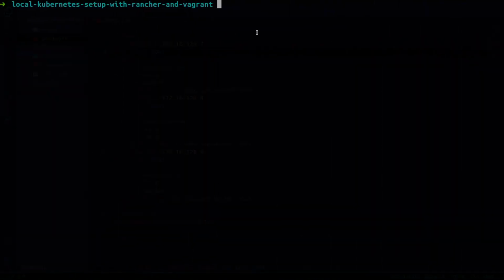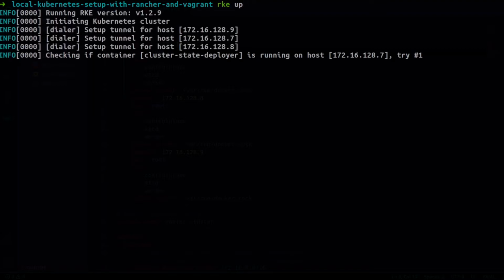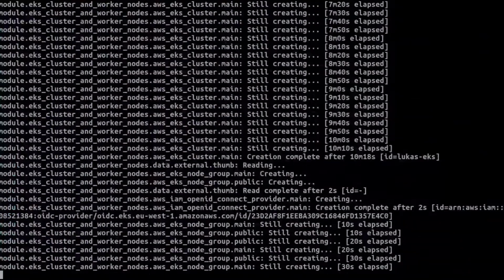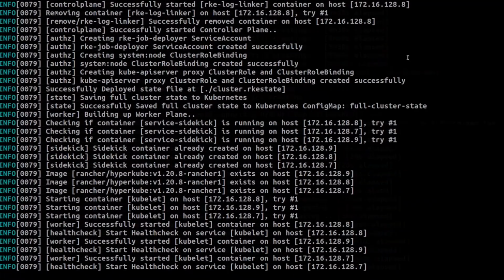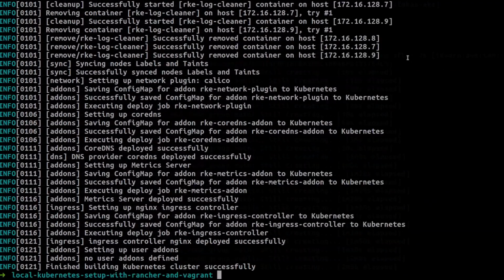All right, similar to last time, I am using Vagrant and VirtualBox to set up virtual machines that will essentially make up my cluster. And so I'm going to start by running RKE up. Great, as you can see, my RKE cluster is all set up, and I'm going to copy over the kube.config file.